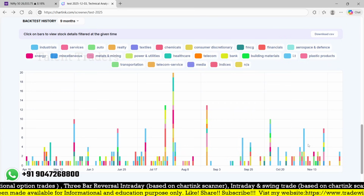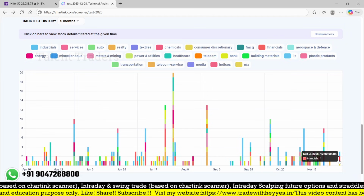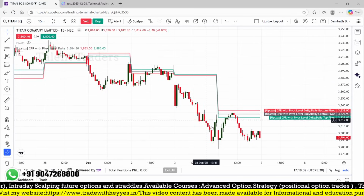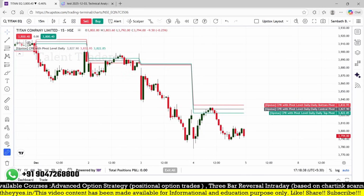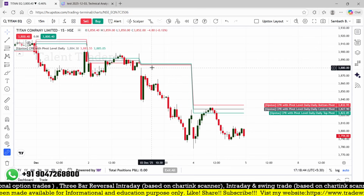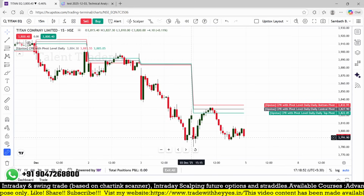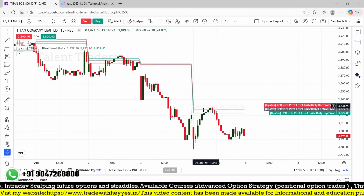Based on this, we have found some stocks, and this is an exact Virgin CPR. Recently we had almost three stocks yesterday. Today, I think no stocks, like Titan. So yesterday we found one forming such a pattern. Sorry, it is not a narrow, we are talking about Virgin CPR. Here yesterday it is a key level and this may be a resistance level, because the high is not touching the CPR values or entering into the CPR levels, so it may act as a good resistance level. And today also it started below the CPR and it was exactly rejected from the CPR, today's pivot level.